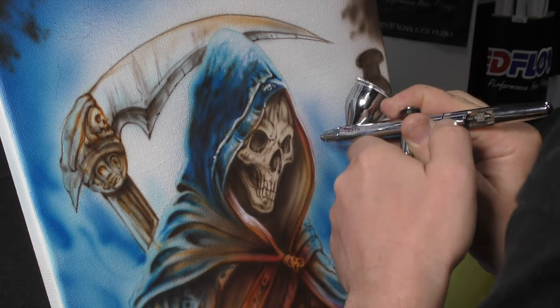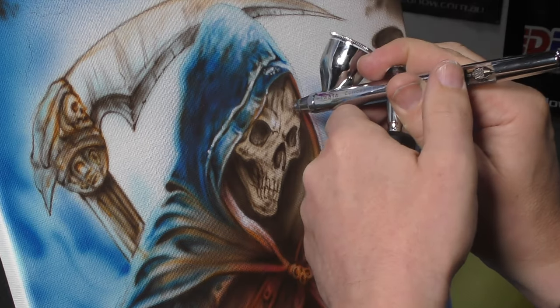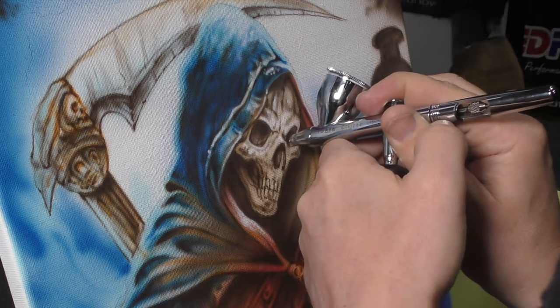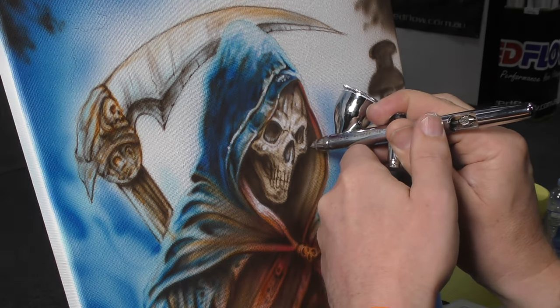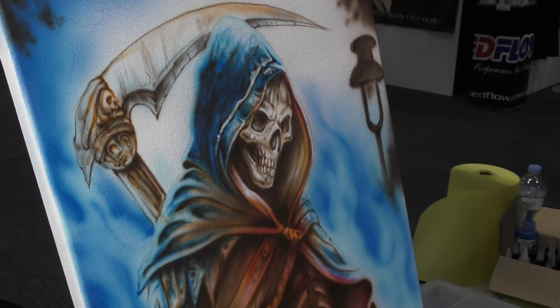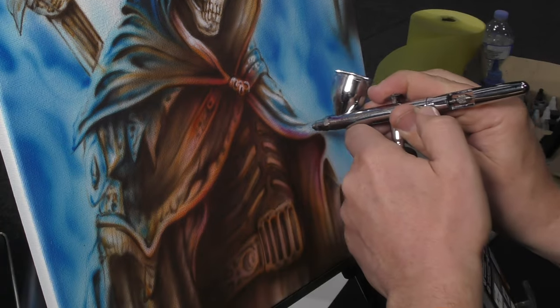And you can see I work over the white slowly. So I'll spray a bit on, let that dry, and then I'll come back to an area and brighten it back up again. I'm constantly using my double action, so keeping that air pressed down at all times. That will also help to dry the paint on the surface. And then you can work back over the top once that paint starts to cross-link.